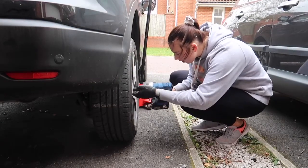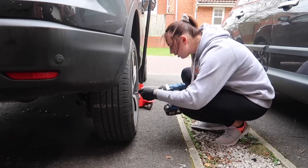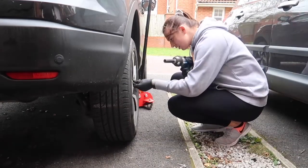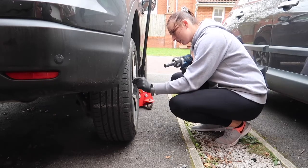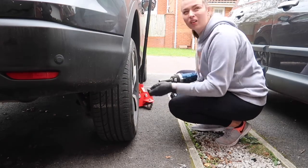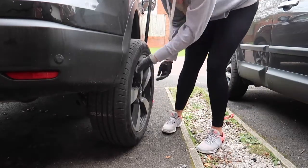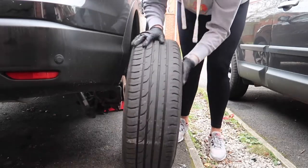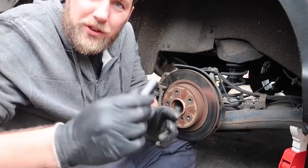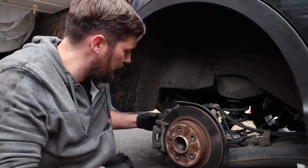That will come loose. She wants the locking wheel key. Can she do it? Like a pro! So we're on the backs now. Just like before, I'm going to do one side and Nikita's going to watch and do the other. It's a bit different to the front — to take the caliper off it's actually a 13mm on the back, not a 14. So we'll get it off now.